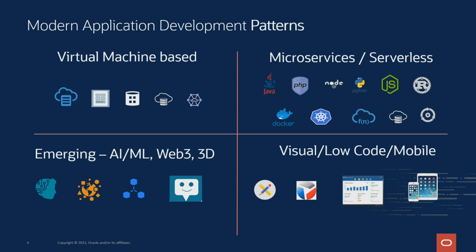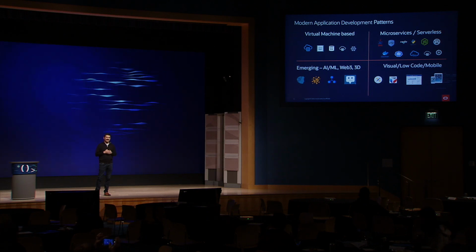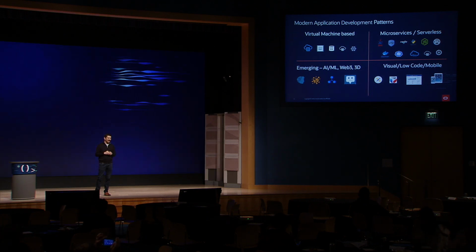So when it comes to developing applications, there are 4 key patterns that I often see being used for building applications. In addition to building new applications, we also see customers moving their existing applications, extending them, and then building net new applications. They do take 3 paths. If you look at the application development platforms on this slide, there are 4 patterns. You have virtual machine-based apps, microservices and serverless, and the cloud-native architecture deployments that you have.